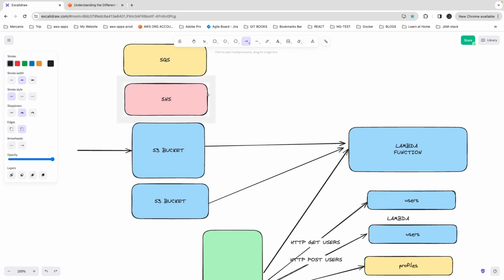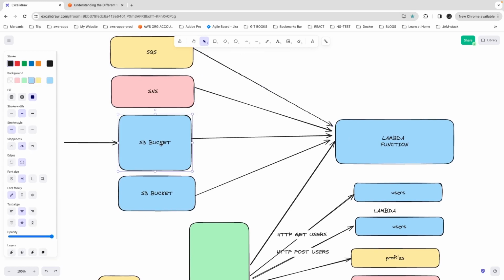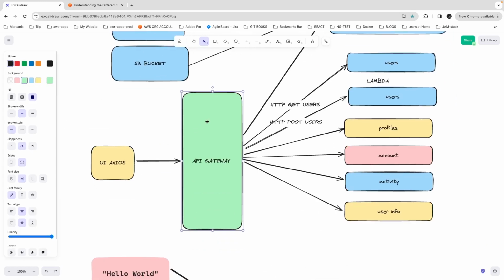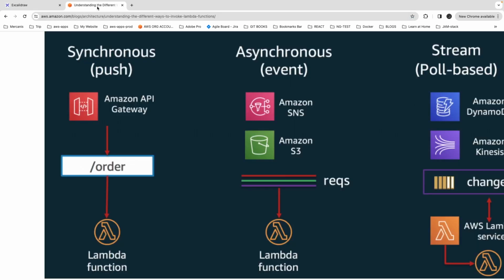Whenever any event is published to the SNS topic, a Lambda can be triggered. Whenever you put anything in the SQS queue, then Lambda can act as a handler. So these are all Lambda triggers which you can use. Here we are using a plain and simple API gateway. So whenever you send a request to the API gateway, we want to trigger the Lambda.